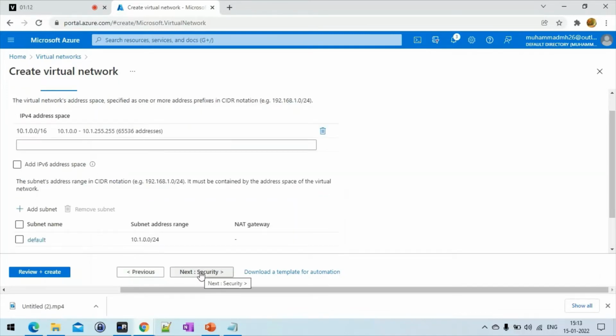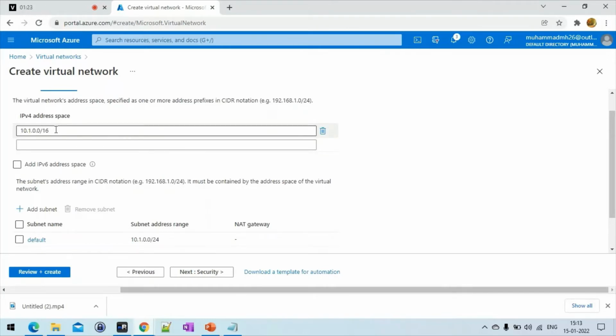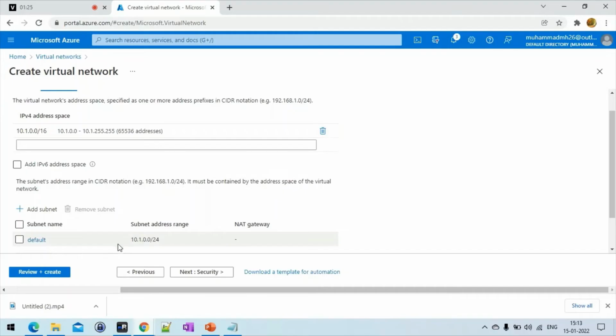Then next, the private IP address. If you want a customized private IP address, you can provide the private IP address range, address space here. Then you can provide your subnet here. I'm leaving the defaults here for training purposes.